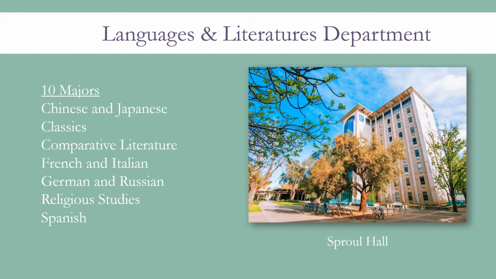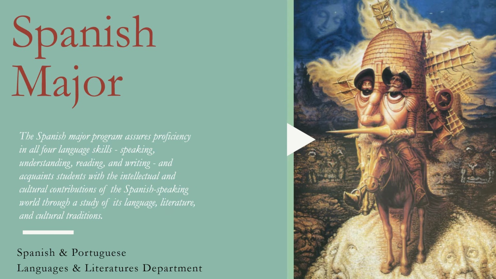So I'll start off with introducing you to the Languages and Literatures department. That is where the Spanish major lives. This department holds 10 of the language majors. The Spanish major program assures proficiency in all 4 language skills: speaking, understanding, reading, and writing, and acquaints students with intellectual and cultural contributions of the Spanish-speaking world through a study of its language, literature, and cultural traditions.